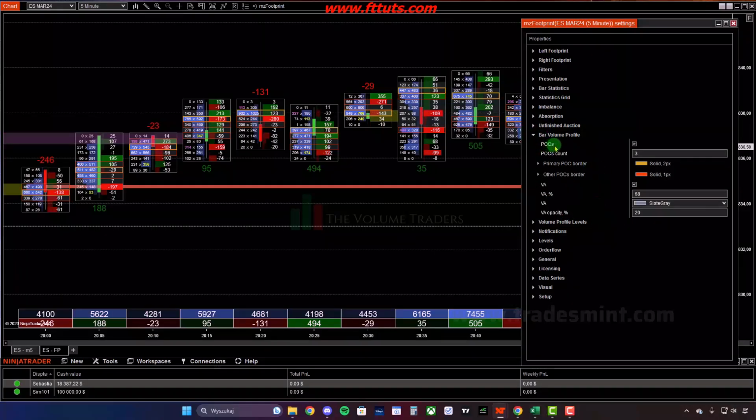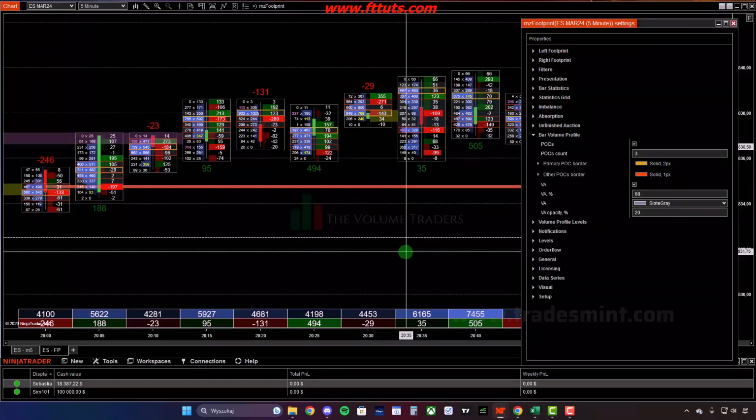But here, what is very useful on NinjaTrader footprint charts, I can see the point of controls. So I use them on candles. I love to see the 3 point of controls. The best moment is when the 3 point of controls are one by one. It's not happening very often, but it means aggressivity also when passive orders are filled. But about this also later.